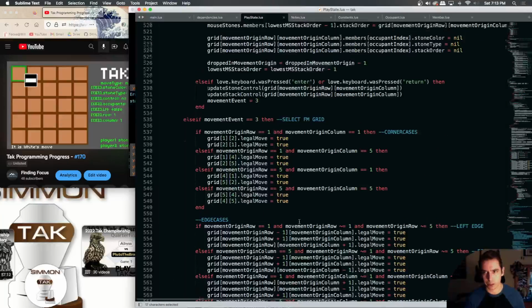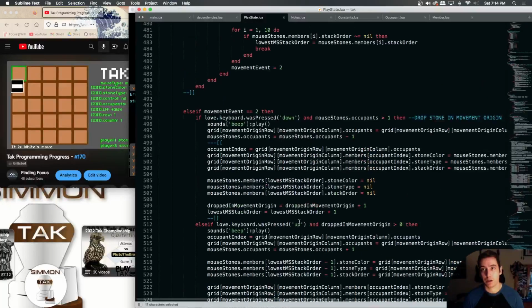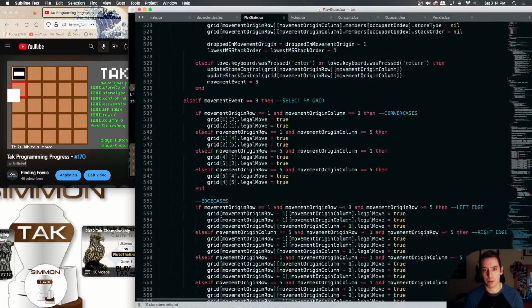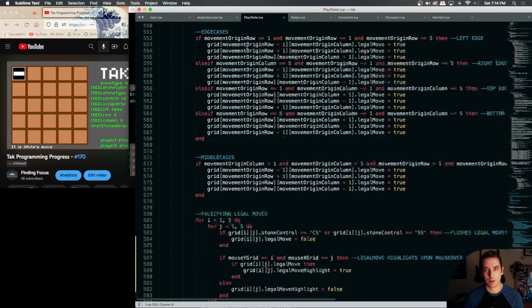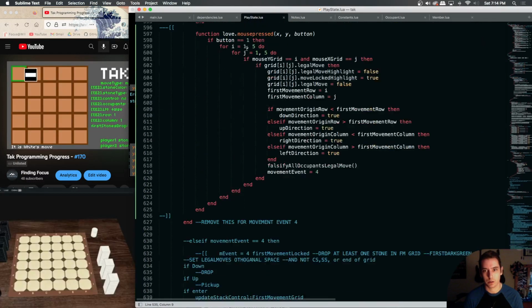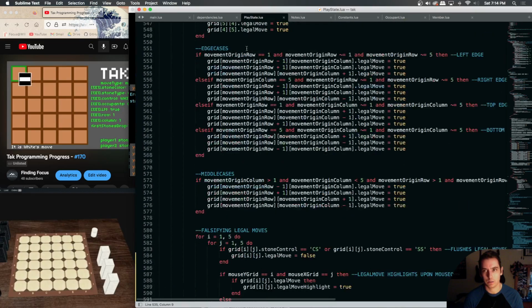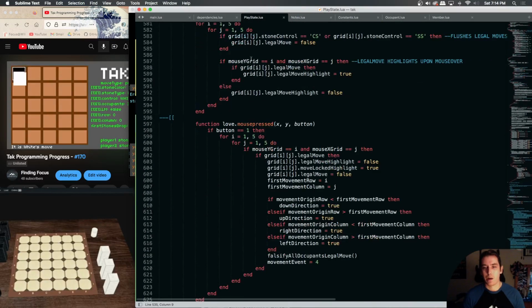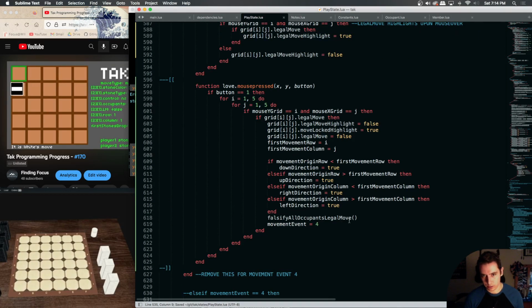Here's what all that code looks like. Wow. So look, oh no, that was, here's some movement event 2. So our 3 is from here to here, which is a decent little chunk. But yeah, this is so much easier to maintain than our old system.